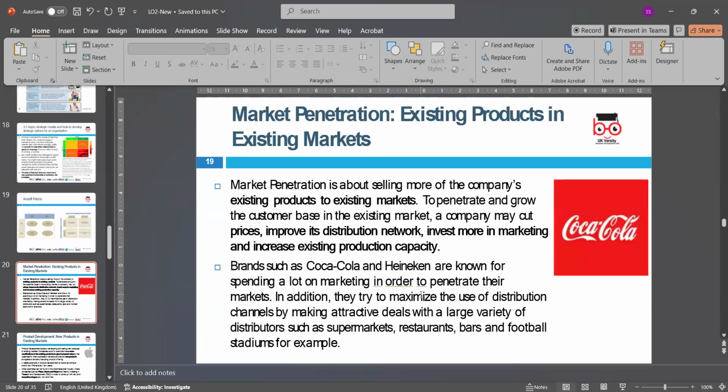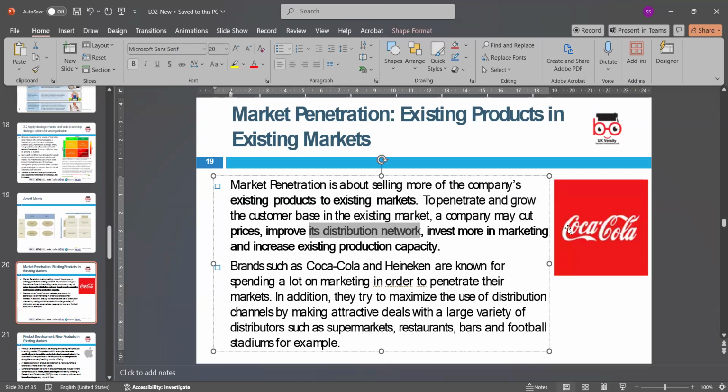Market penetration, as I told you, you are going to offer existing product to the existing market. But for this, what kind of tactics can you use? Either you are reducing the prices for the existing product, and in this case, increase your profit. Either you are going to improve your distribution channel and network, which can help you to make the product available everywhere. And maybe you are introducing new stores in different parts of the country. For that reason, you need a good distribution channel, which can distribute the product there.